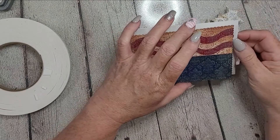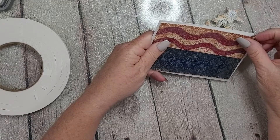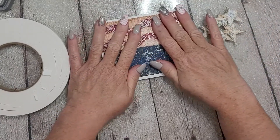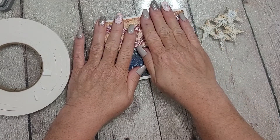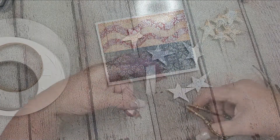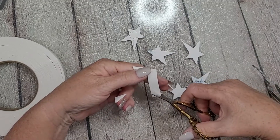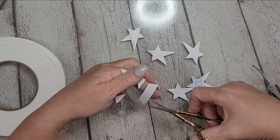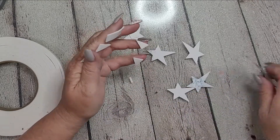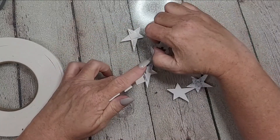Here I'm kind of changing directions with my stars — I decided I wanted them to intersect the border between the blue, where the stars go, and the red and white stripes. So I added a fifth star, did a little more vintage photo ink blending on it, and then rerouted to the same direction just via a different route. I glue this whole panel onto the card base. It took a while to adhere because the panel is pretty thick — off screen I ended up putting it under my laptop to hold it in place.